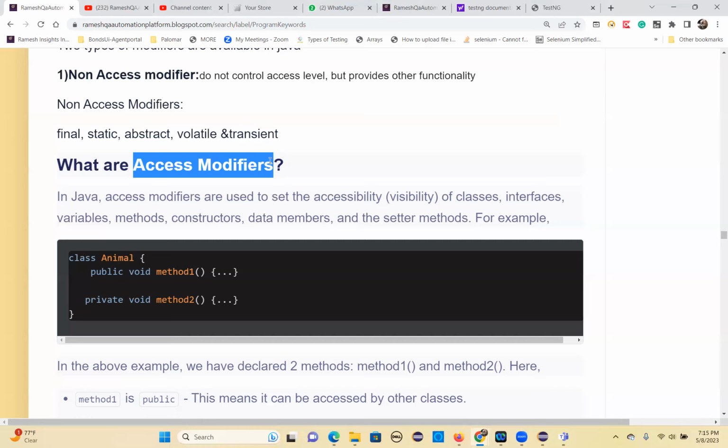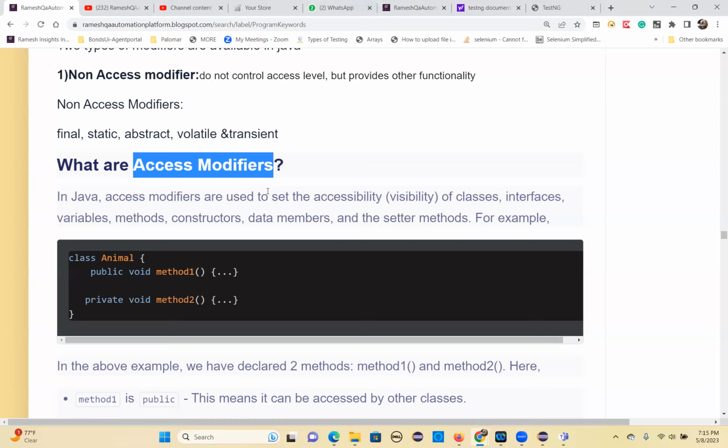So what are the different access modifier keywords? We have 4 access modifier keywords. What are those?